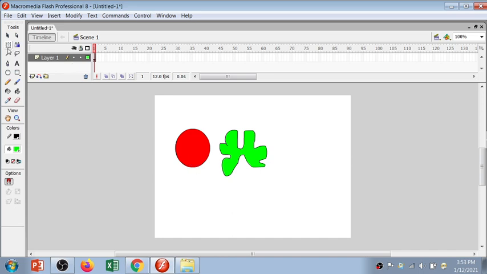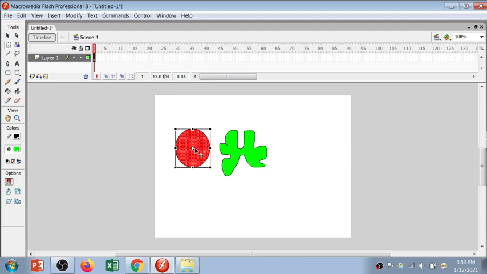So to resize any shape or to transform it into another shape, you have to select the transform tool. By selecting the transform tool, if you select any element, it is surrounded by one black box, with a total of 9 nodes, and in the center we have a center point of the element.